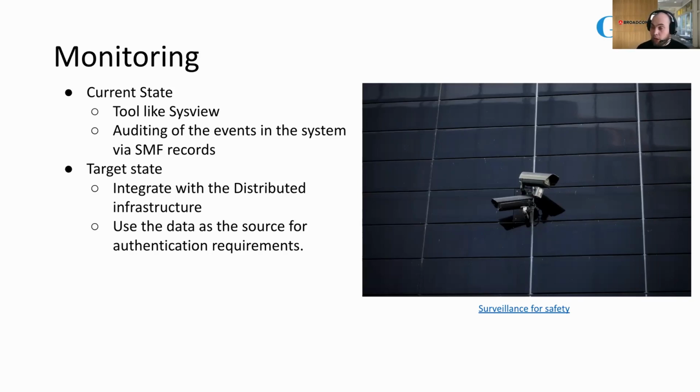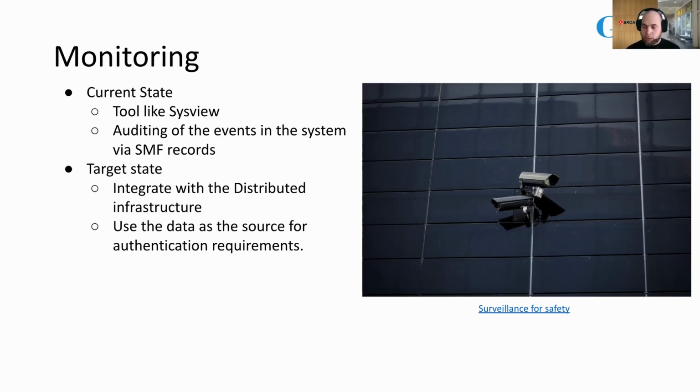An important part is in monitoring and making sure that you are well aware of everything that's happening within your network and organization. As for the current state on the mainframe, most of the applications are generating SMF records either directly via system, or they are generating their own SMF calls that can then be processed and handled in tools like SysView and others.